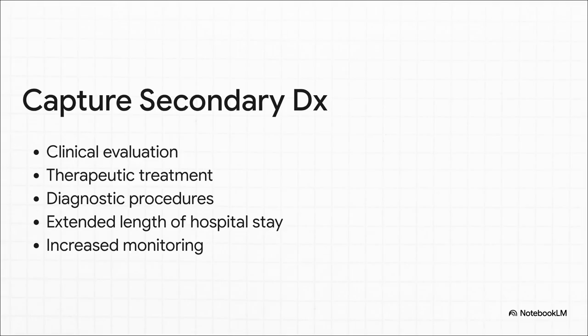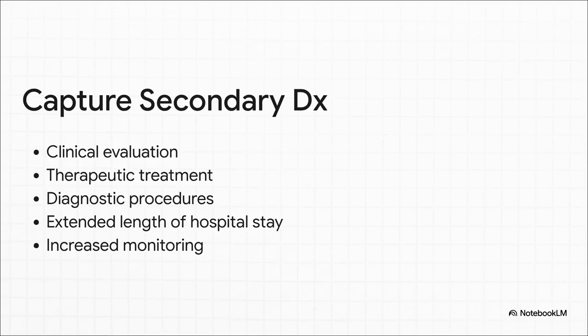So, with the procedure codes locked in, we have to turn our attention to the hospital's compliance engine, clinical documentation integrity. For patients undergoing intense myeloablative conditioning and cellular therapies, capturing those secondary diagnoses is do or die. Remember the golden rule. You can't just code a condition from a past medical history list if it has literally nothing to do with the current admission. To legally capture a secondary diagnosis, the documentation has to show it required clinical evaluation, therapeutic treatment, extended the stay, or demanded increased nursing care.